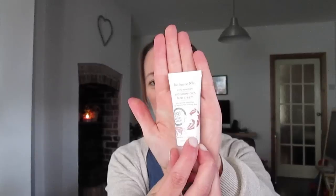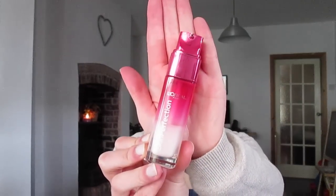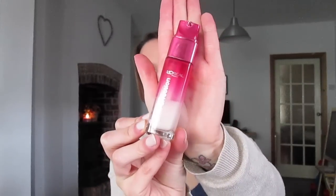After I've cleansed at night and got rid of all the makeup, I tend to put some eye cream on — the Balance Me one. Then I've got this Balance Me Moisture Rich Face Cream, which plumps and smooths for rejuvenated looking skin. I luckily won this in a giveaway from the Black Pearl blog, Sandra. I think this is a sample size but I really like it — it's nice and thick, ideal to put on at night before bed. And then this one has featured in my favourites quite a lot — the L'Oreal Skin Perfection Serum. I use this every day after I've washed my face and before I've got my makeup or BB cream on. It feels quite silky smooth on your skin.